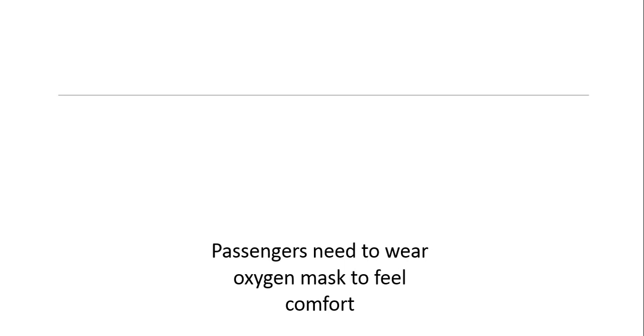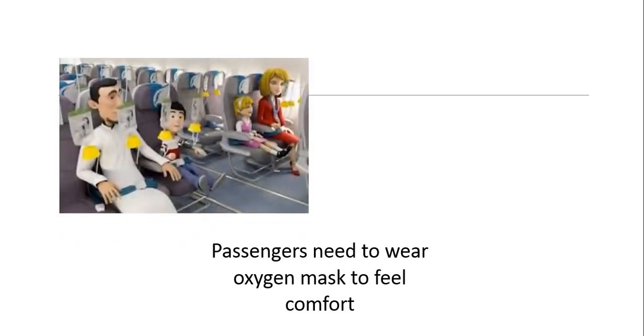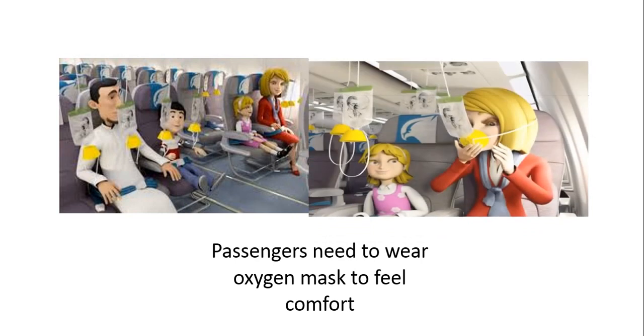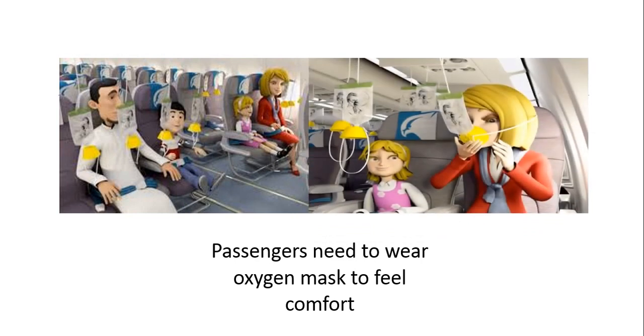In order to recover from these issues, a passenger needs to wear an oxygen mask to feel comfortable. That means the passengers can't breathe properly inside the cabin. So in the aircraft they have oxygen masks, so that they can pull the oxygen mask and wear it. After that they can feel comfortable inside the aircraft. Here we can see that by pulling the oxygen mask, it will come out, and after that we can wear it and use it for our travel.